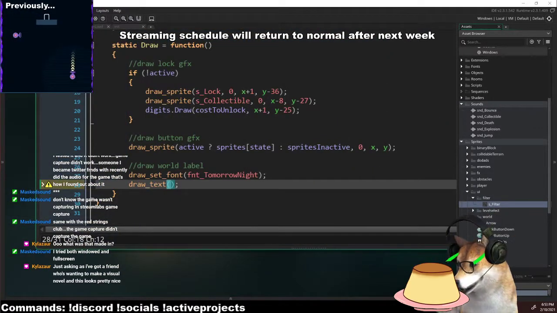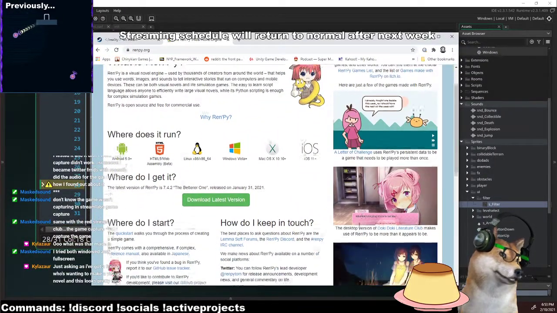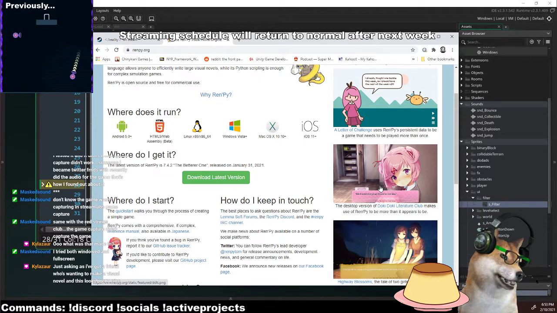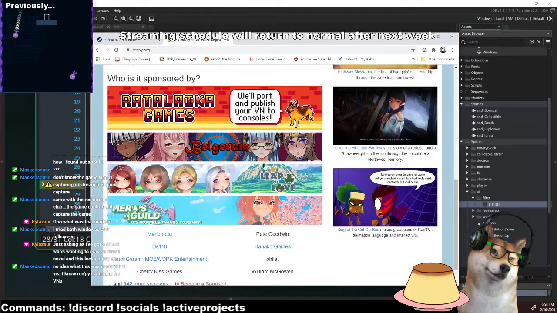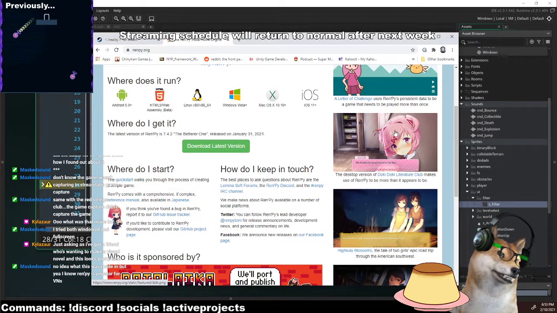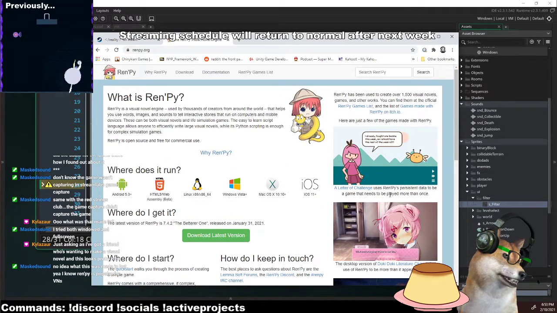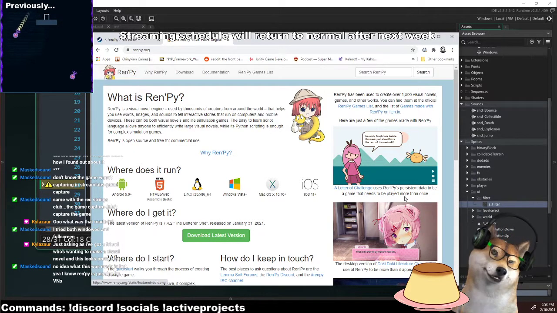Let's see. Ren'Py. This one maybe? This one is pretty popular. I mean, it's used for Doki Doki Literature Club. No idea what this is made in, but Ren'Py is popular for visual novels.